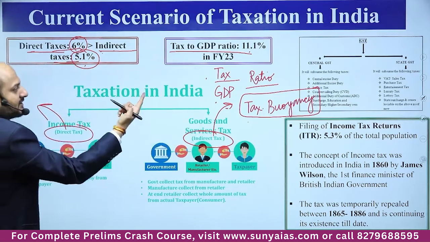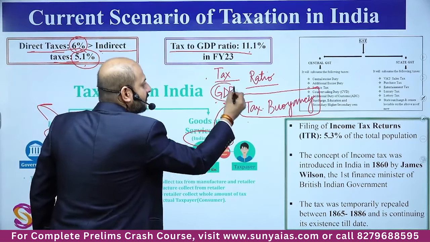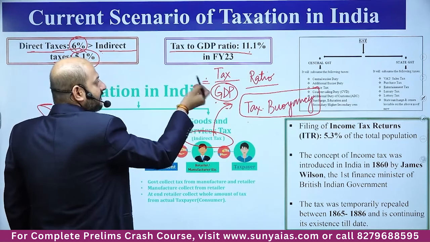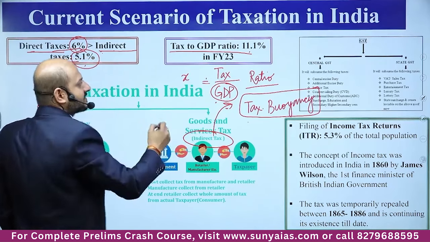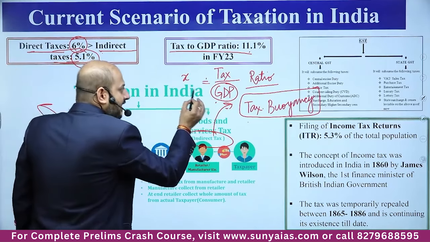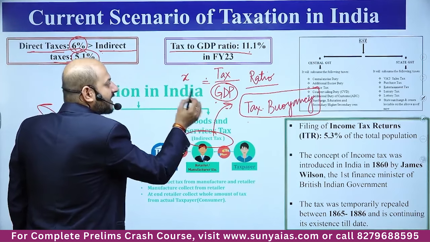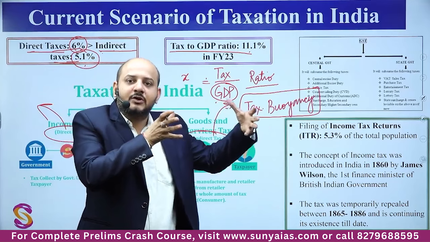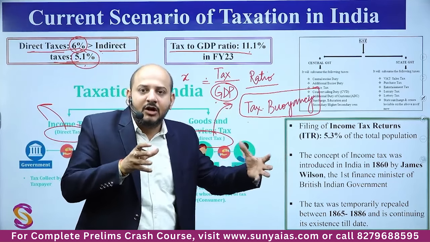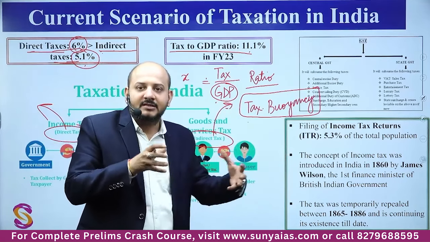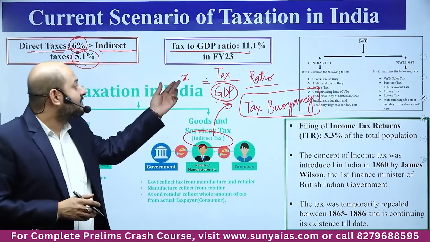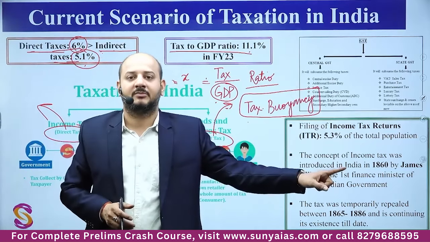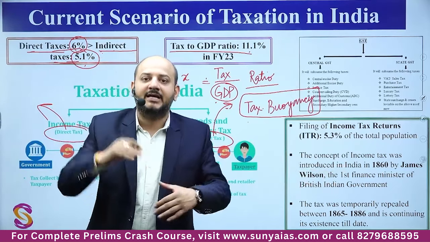In tax buoyancy, the catch is, you know what happens, that thoda sa samajhna hai. What if this ratio, we can say that this ratio is x, okay, I can increase the value of x by reducing the GDP as well, by keeping the tax collection constant. If the economy contracts, GDP हमारा contract हो जाएगा, तो tax buoyancy as a figure will look good, but it is actually not good for the economy. GDP कम हो रहा है, tax collection उतना है.